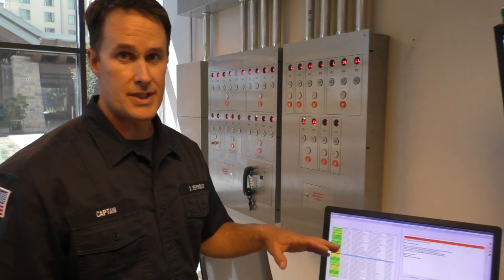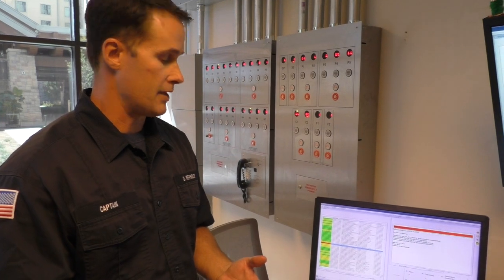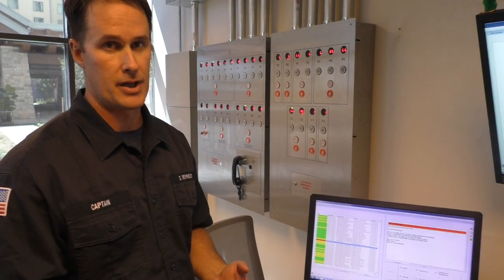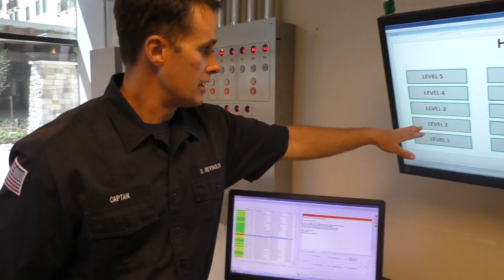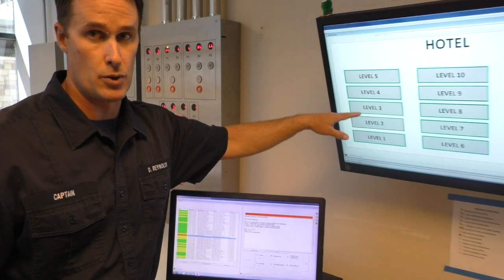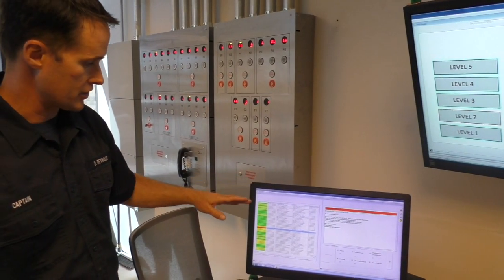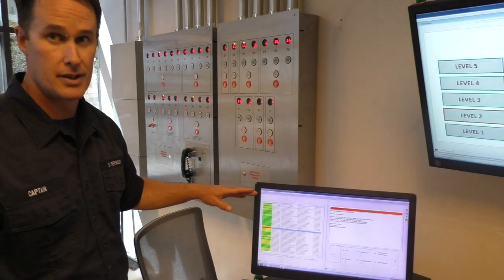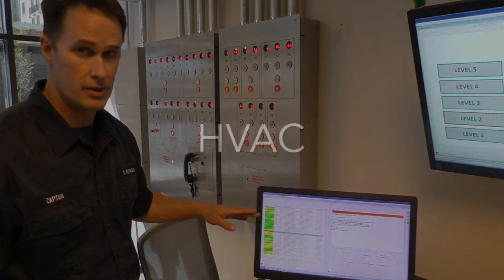With the Fireworks system, which we find at Gaylord and other high-rise buildings throughout the city, identifying the history of where the fire started is a little bit easier. One, you can see the visual on the screen. It shows a fire on level 2. If it showed multiple levels, then it gives us an idea where we need to investigate. And then we can also go to the monitor screen here, and it's going to give you a timetable and a list of what alarms are active right now and where those alarms started.